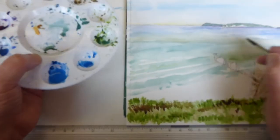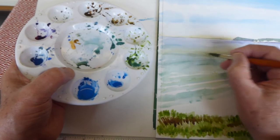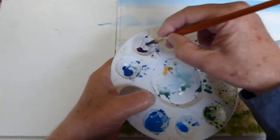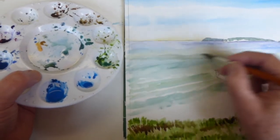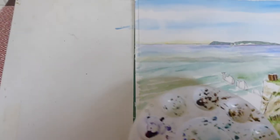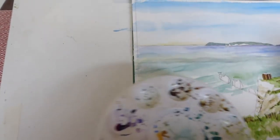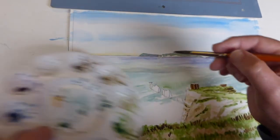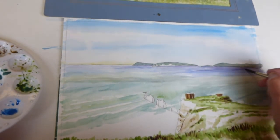I'm just going to pick up a little bit of purple through here. Whoops, be careful, Mr. Savine. There we go. Just bring that on. So again, we've got that feeling of the sea, the different sort of movement that you get in the sea, the colours change. Look at the original painting, and I'm just going to put a bit more colour into here. You can do this again. You've got more time than I've got to do this, so you don't have to rush it.